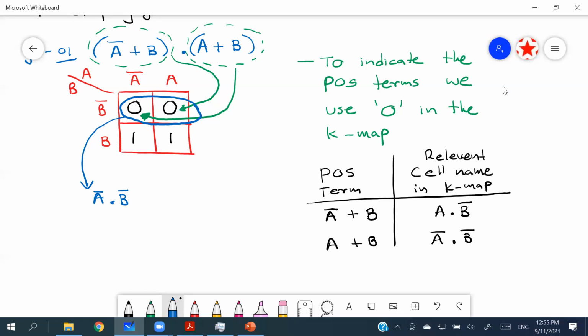Excuse me, A dot B bar is there. So that means B bar is the common one. Right? So for this group, B bar is the SOP term.